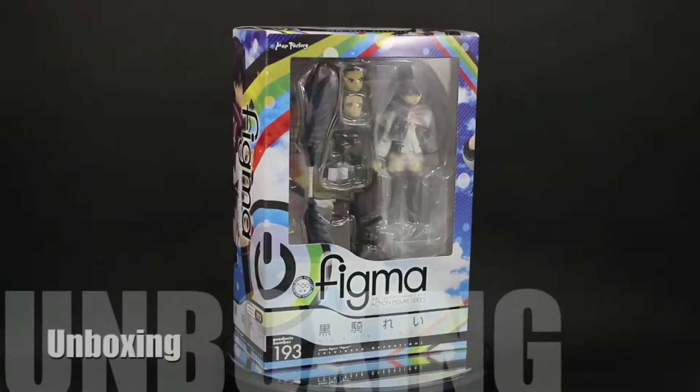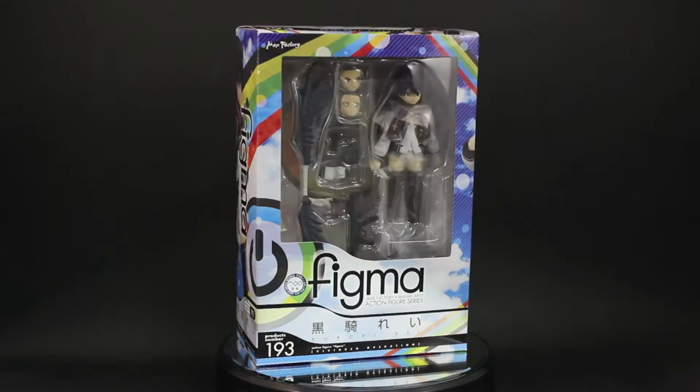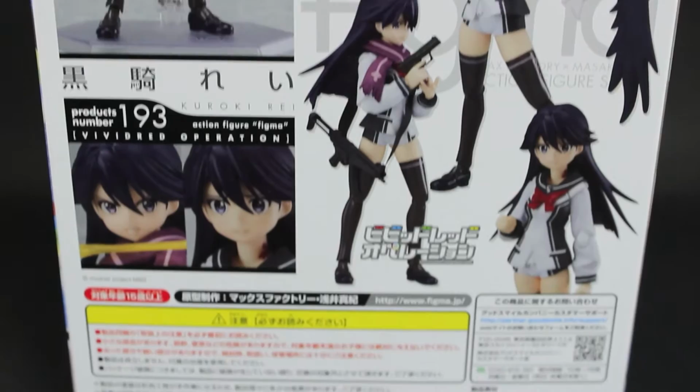Today I'm going to be taking a look at Figma number 193, Kuroki Rei, from the anime Vividred Operation. This is your standard, smaller sized Figma box, with a window section in the front so you can see what's inside, pictures of the figure on the top, bottom and sides, and on the back here you can see what Rei will look like out of the box and in some poses. So let's get this Figma out and have a closer look.